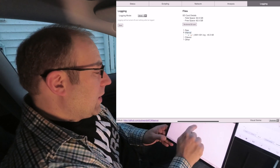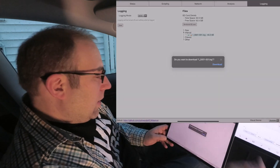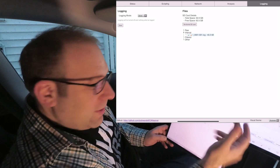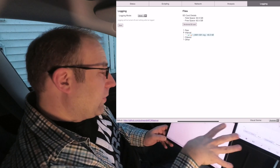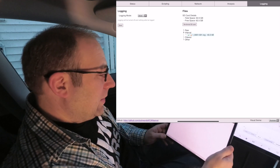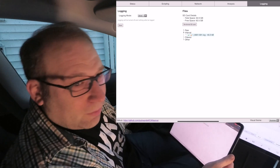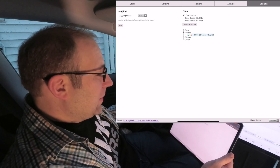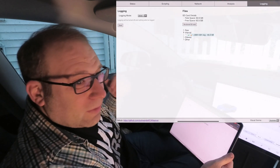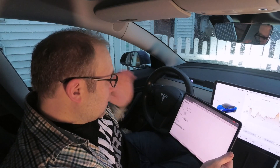I just took that interval log — look how tiny it is, just 40K. If I want to download it, I click the little download button and hit OK, and it downloaded quickly onto my iPad or phone. If you have an iPhone or iPad, it goes right to your cloud storage and is immediately available on all your computers and devices. So I don't have to transfer anything — it's downloaded here but already available on my computer. I can then use SavvyCAN or something like that to analyze it. A ton of features — it's super powerful.